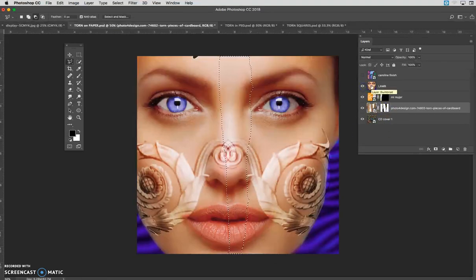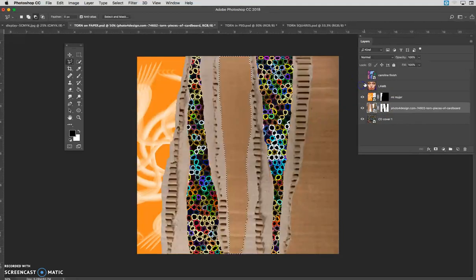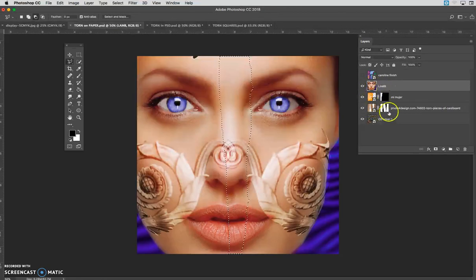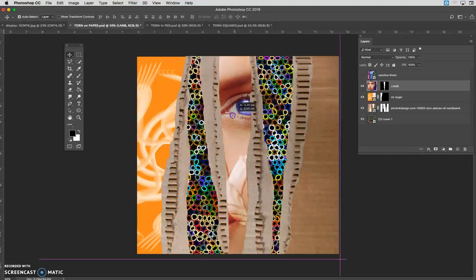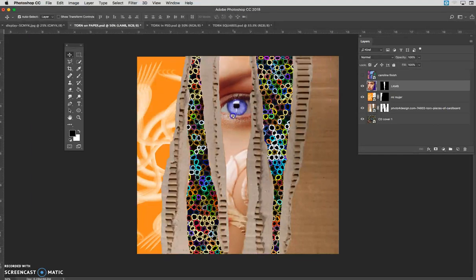Switch on the next one. Okay, I'm not sure that's the one I want to put there. Maybe. But maybe, yeah, I'm going to put that one there. And it's just simply highlight the layer, select it, add your mask. Now I'm not happy with where that is. I want one of her eyes to be up here. So I'm going to unlock the image from the mask, and then I'm going to go to the mask, make sure I'm in my move tool, and move the image until I get what I require.